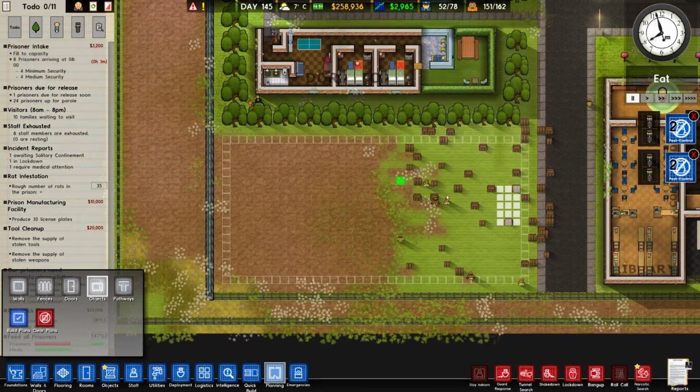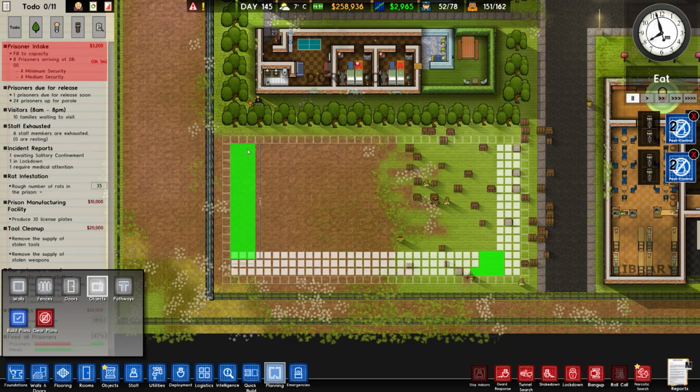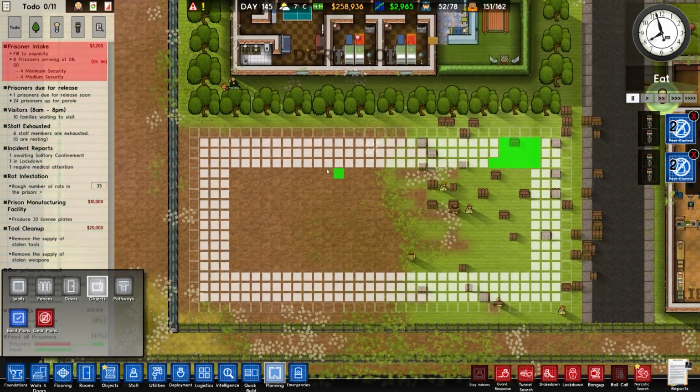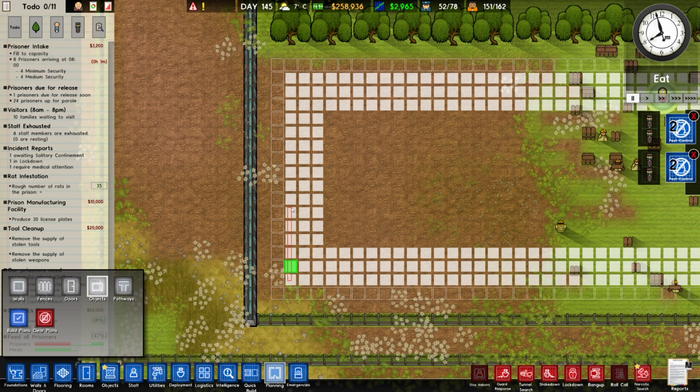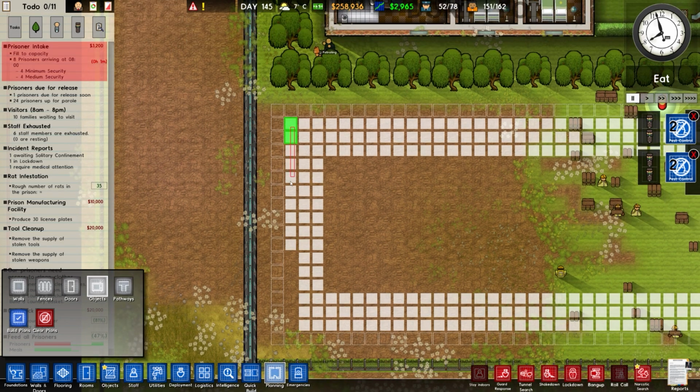And, well, actually, you know what? We'll do 3 there, 3 there, 3 there, 3 there. Now we have to make it round. And, well, let's just say cut off 1, 2, 3, 4, 5, 6. 1, 2, 3, 4, 5, 6. Put some more on the inside.